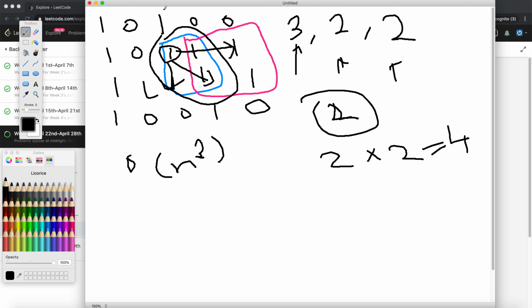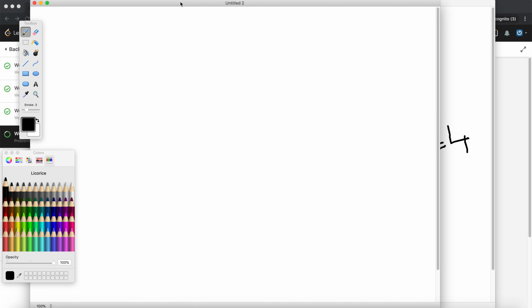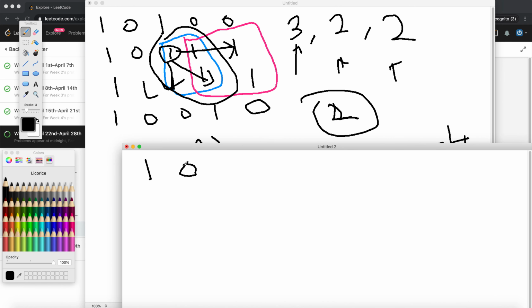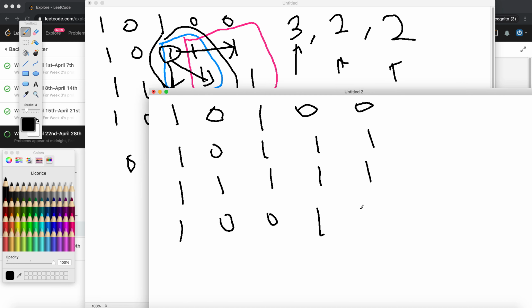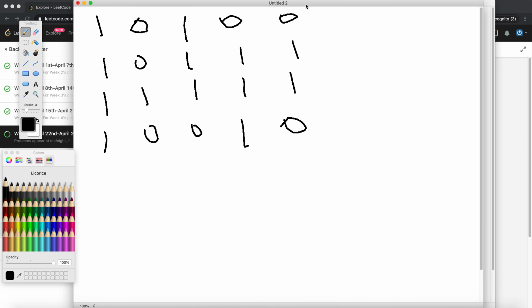Generally when these kinds of matrix questions are asked, your initial intuition should be to use a dynamic programming approach, right? Let's look at how we can solve it using dynamic programming. Okay, so this is our matrix, right? Now what I'm going to do is keep track of the state. If you visualize it, it's a very simple game to track the maximum square we are forming as we go, right?